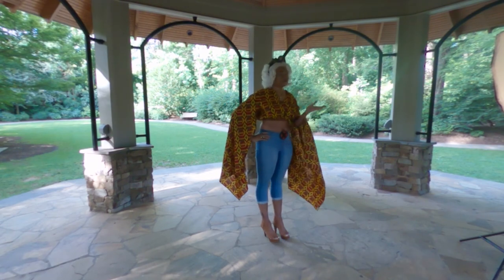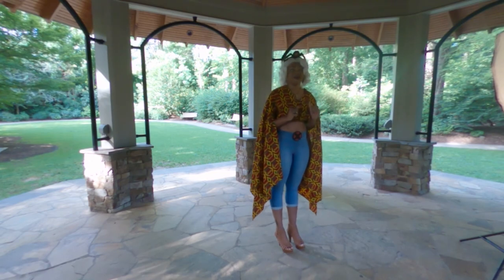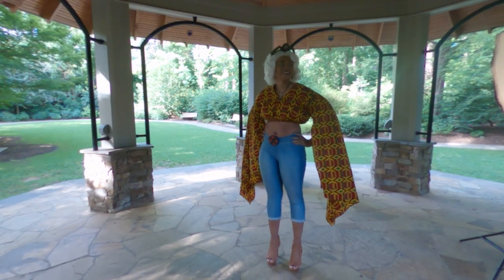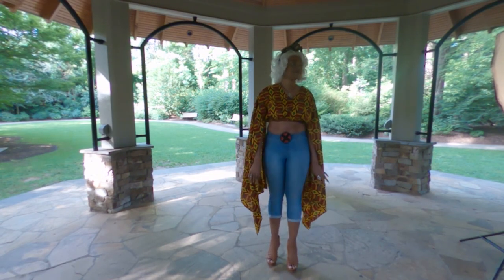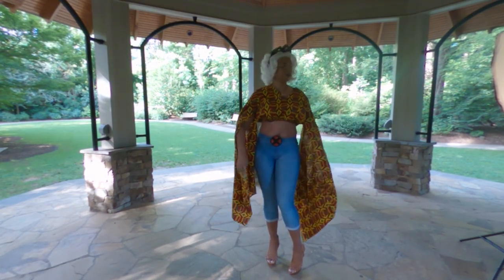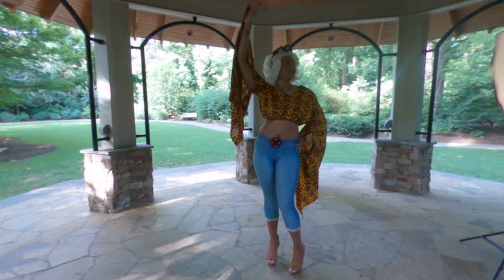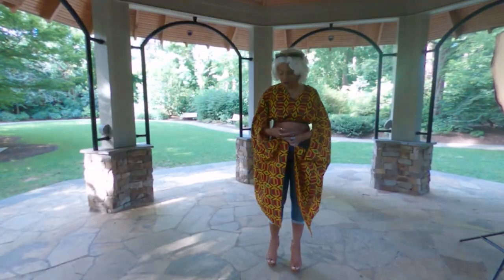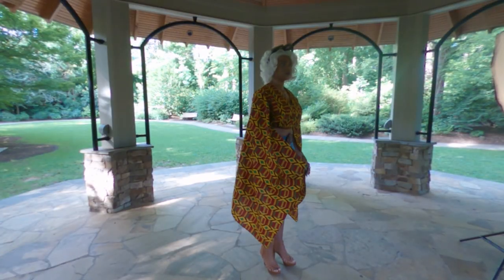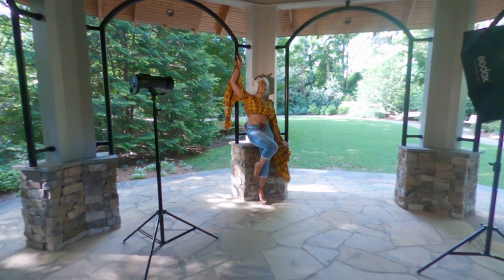For this shoot I actually used my Nikon Z6 instead of my Nikon D7000. I really like the way the mirrorless camera shows you basically what you're going to produce as soon as you press the shutter button, unlike the D7000 which is a bit of an older camera. It's also a much lighter camera. Side note: you will have to pay a little extra for the XQD memory card, so keep that in mind if you're thinking about getting a Nikon Z6.